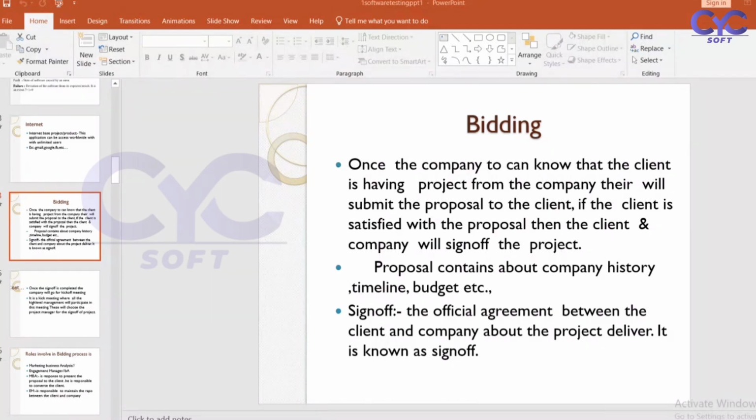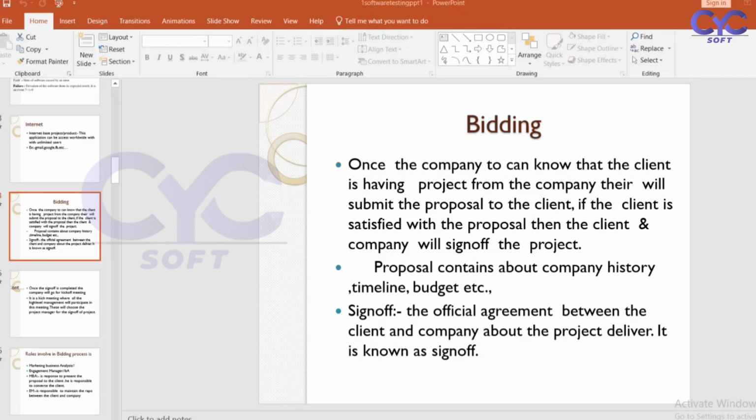Similarly here, like the proposal letter, the client will arrange a meeting. That meeting is called a kick-off meeting. In the kick-off meeting, they will discuss the project, what the customer is expecting, and what the company is expecting. Everything is going to be discussed. It is like a demo. I will provide a demo, and if you are okay with the demo, you can continue the classes.